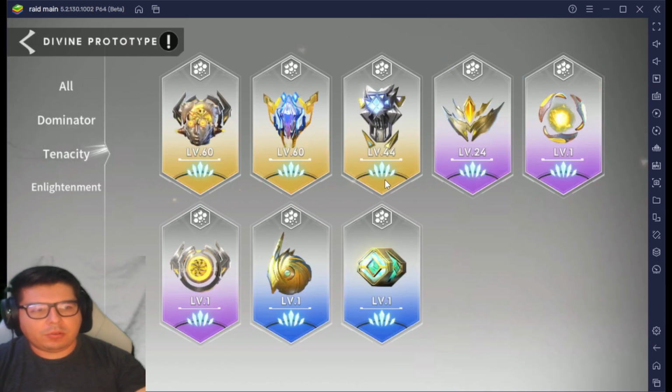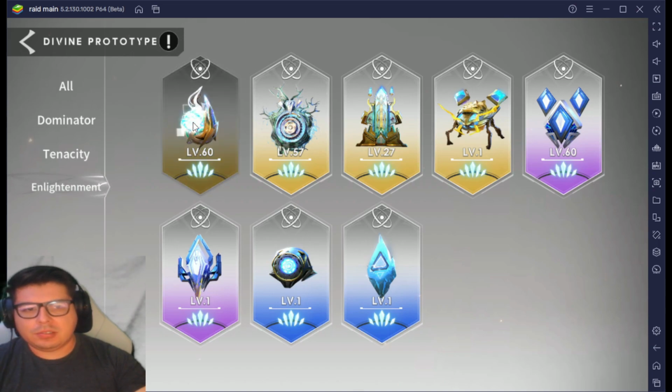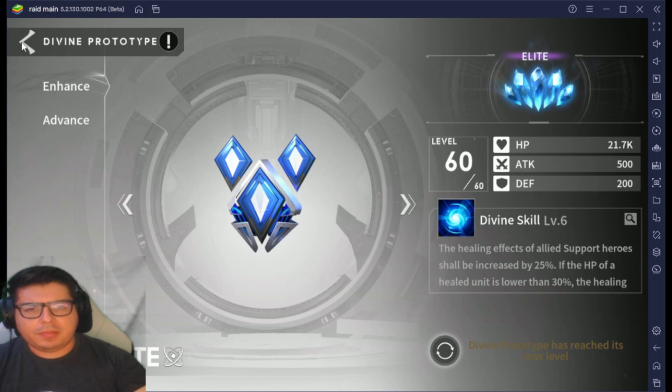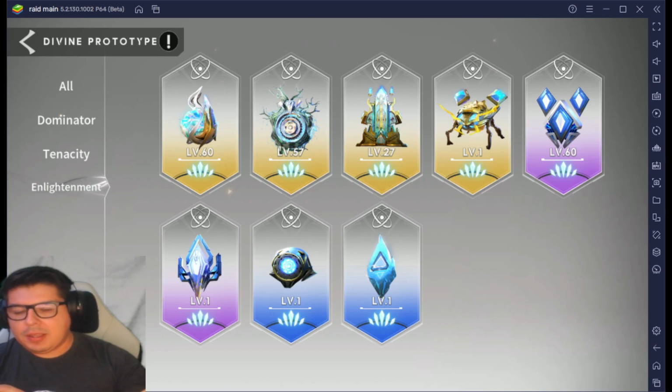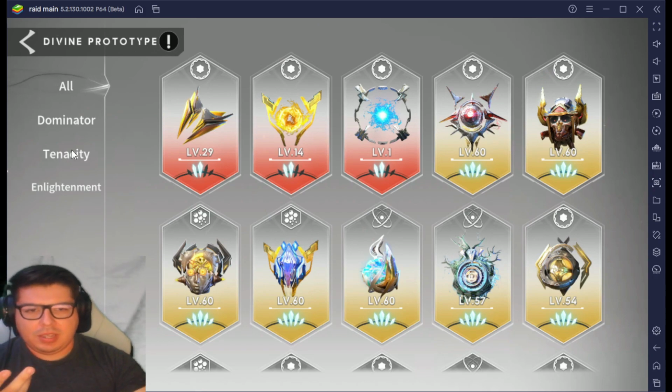Tenacity, of course, just get the gold ones, max them out for the stats. And Enlightenment, you want your 2 healers. So this one, Flashpoint, and Coordinate. These are gonna be your 2 healer prototypes. You're gonna want these. That's what I use for my prototypes, and that's what I think, in my personal opinion, are the best prototypes to use for PvP and PvE.